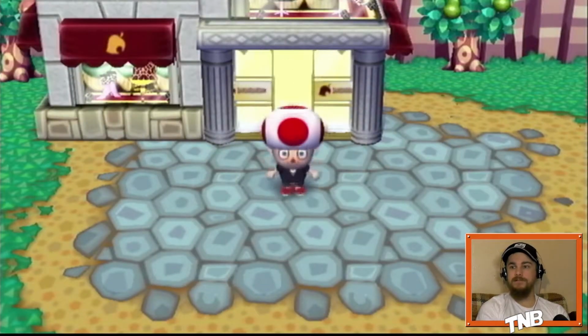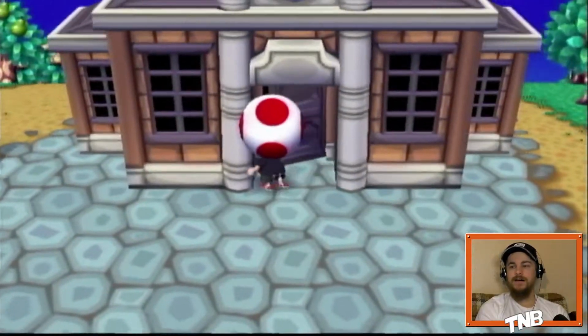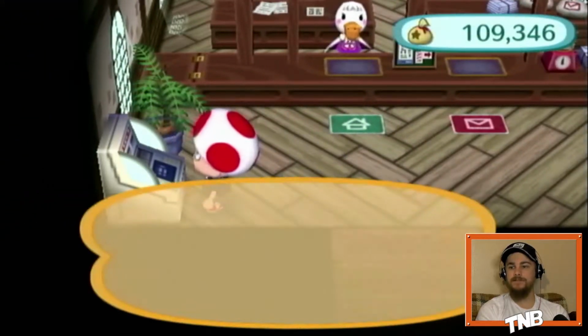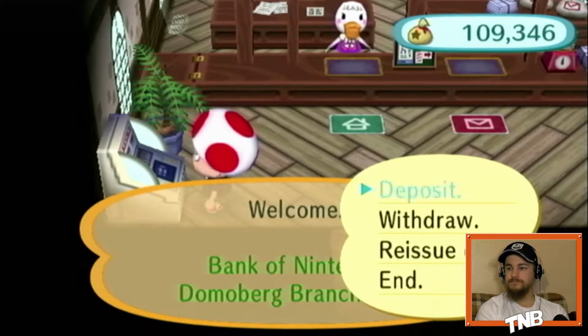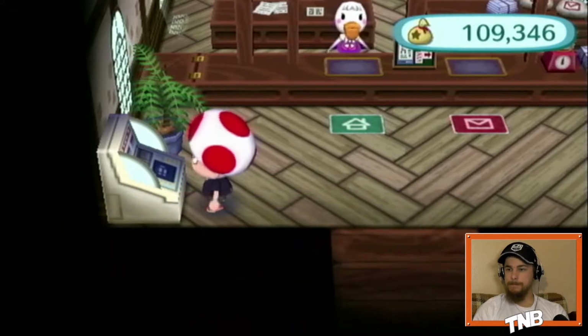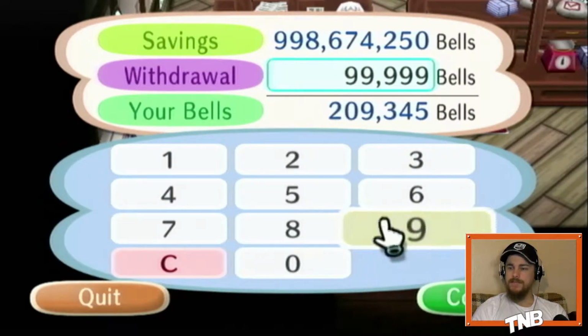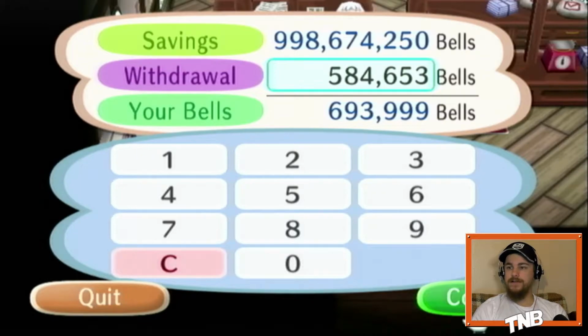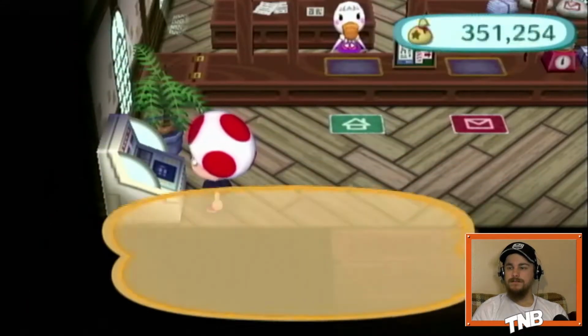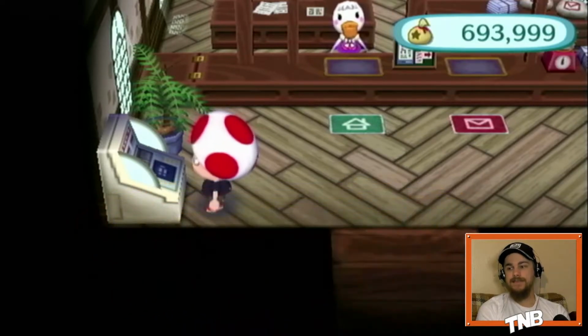No, you know what? This is the part where I'm going to go to the bank. Every time I take money out, the interest on my bank account just replenishes it right away at the end of the month, and boosts me back up to maximum. Oh, whoops, I'm at that. Withdraw as much money as possible. Your bells, 693,999 bells. Which leaves me with a balance of 998,089,597 bells. Thank you for stopping by.